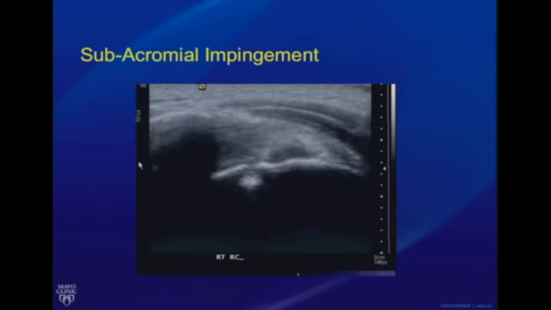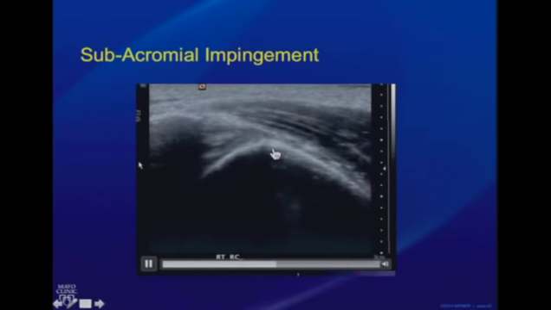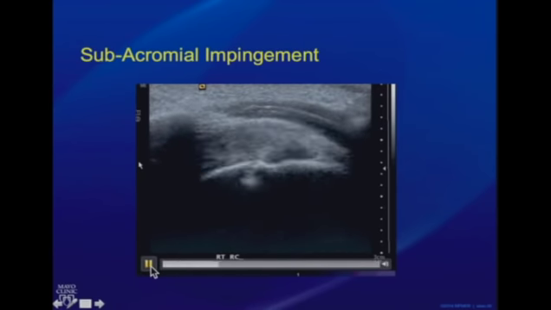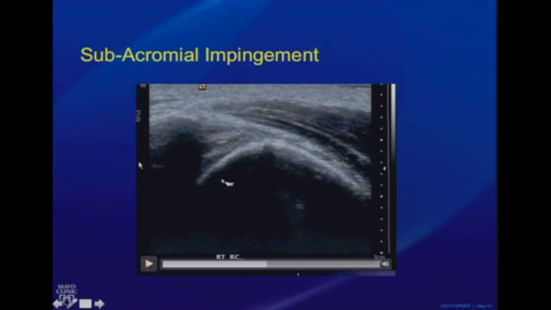Now, if you look at this case, we can see that the cuff is somewhat heterogeneous. You can see fairly heterogeneous and very thick, and you have the acromion here. And when you do the abduction, you don't go all the way. You kind of go to this point. And if you look carefully in the video, when the impingement occurs, there is somewhat more prominent finding of the subdeltoid bursal space because the bursa is getting compressed by something under the acromion.